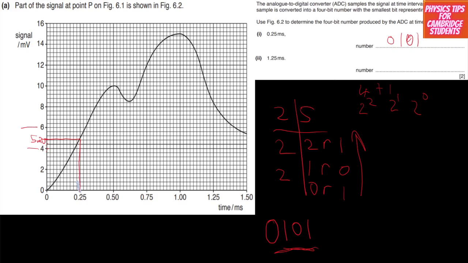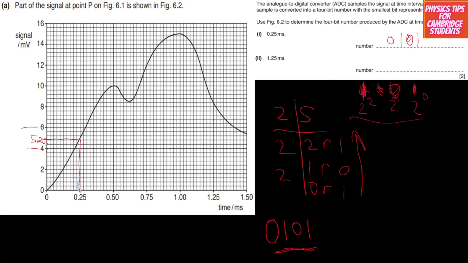Yes, so it's going to give you 2 to the power of 0, like this. So 1, 0, 1. So 2 to the power of 0 is 1. 1 times 1, that's 1. Plus 2 to the power of 1, that is 2 times 0, that's 0. Then 2 to the power of 2, that's 4. 4 times 1, 1. So 101. So proven. Okay.